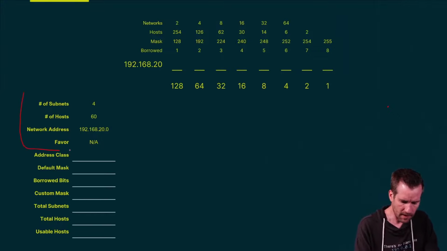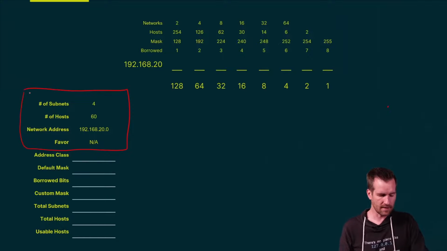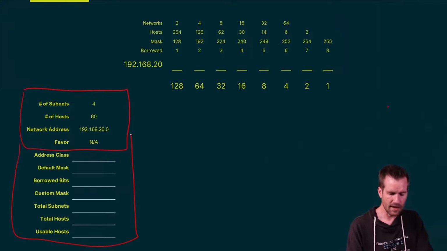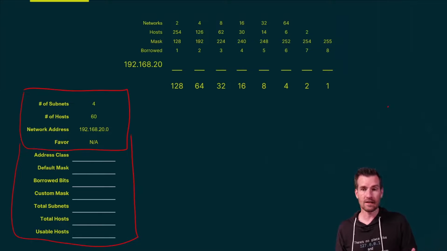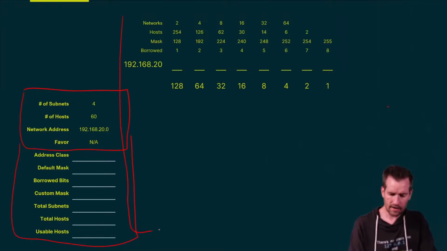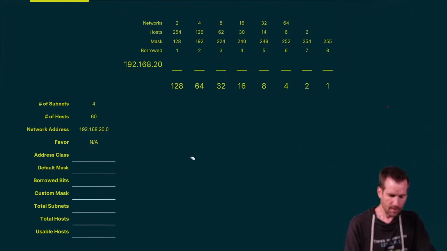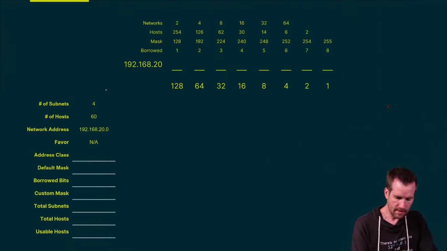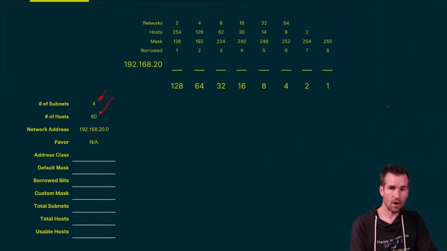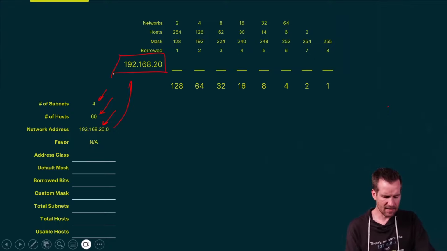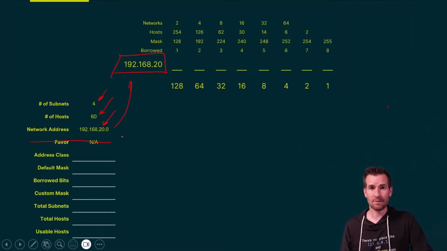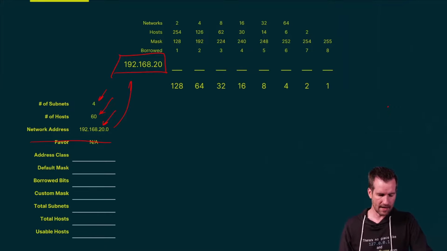We're given some information here, and we're going to use that to solve this. We need to fill in some information here, so we'll do some calculations to figure that out. And then we got an area for a scratch pad here where we're going to actually fill in some of this data and figure things out. All right, so what are we given? Well, we're given the number of subnets, we're given the number of hosts that we're going to need, we're given an IP address range, and they've already filled this in right here for us. And this favor thing, we don't need to worry about that. That's not applicable on this go round, and I'll show you why here in a second.